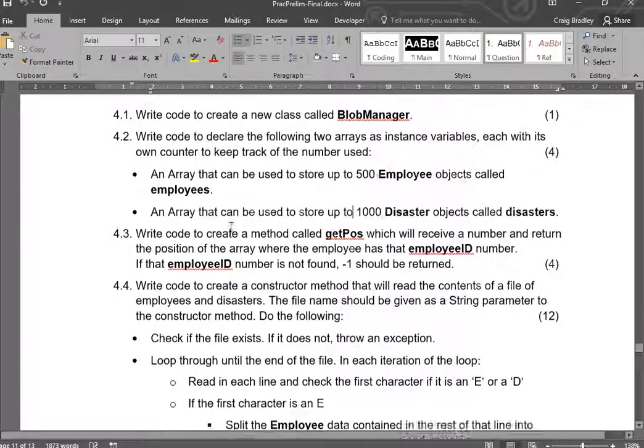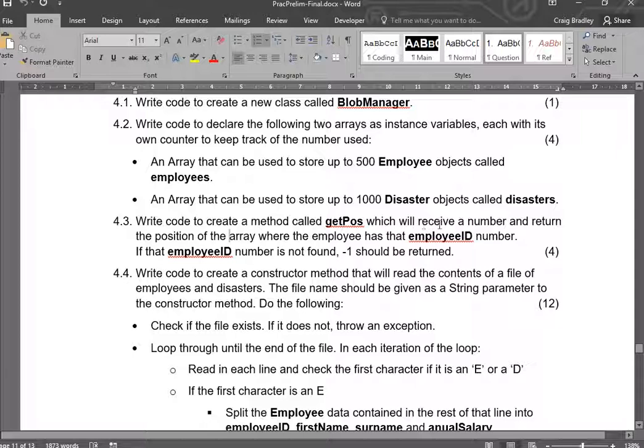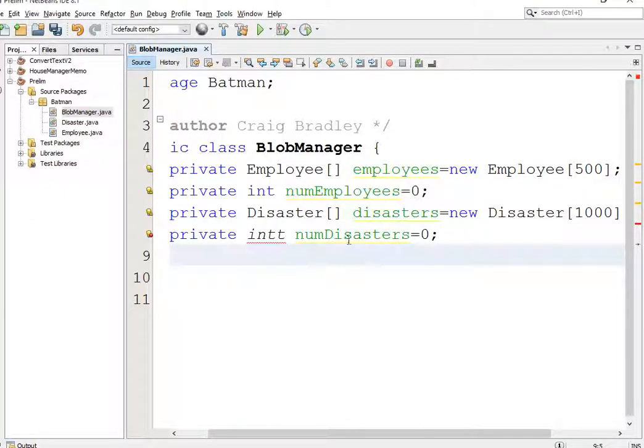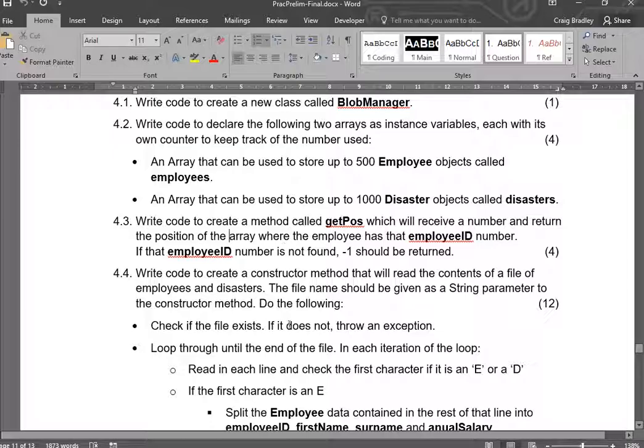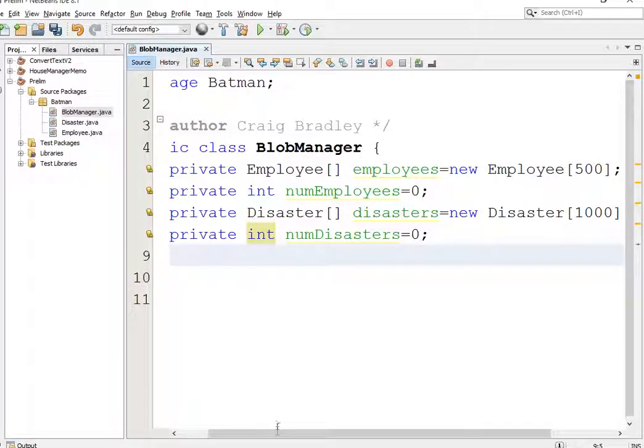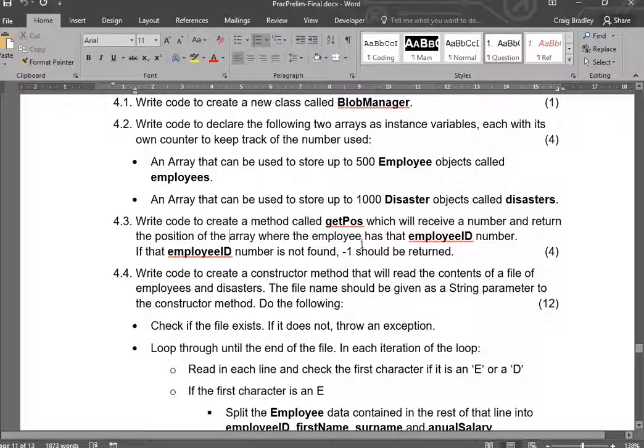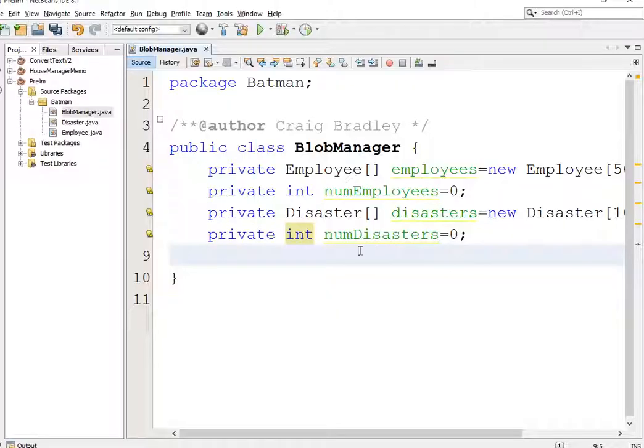Sweet, done. Next question. Write code to receive a number and return the position in the array where the employee ID matches it. If not, it returns -1. So if I now want to do this, this is specifically for the employee that I want.